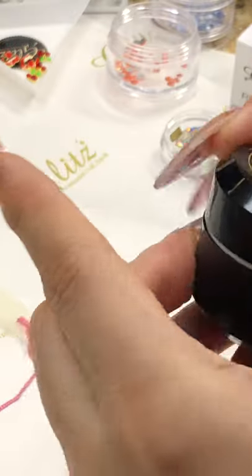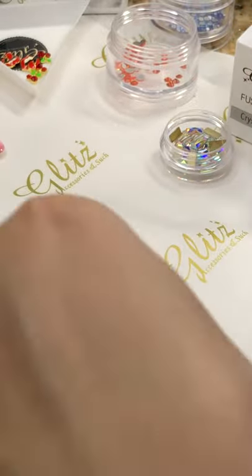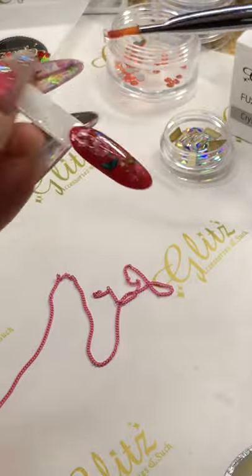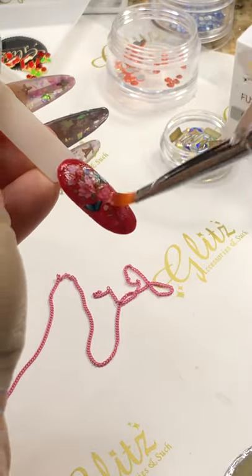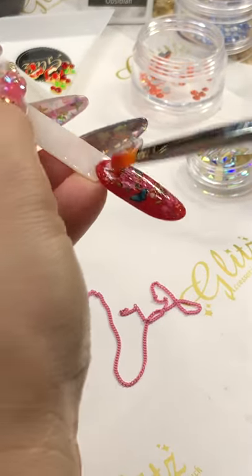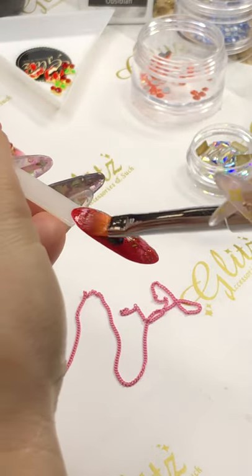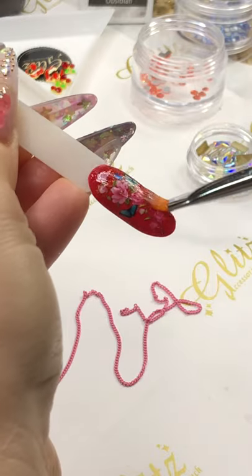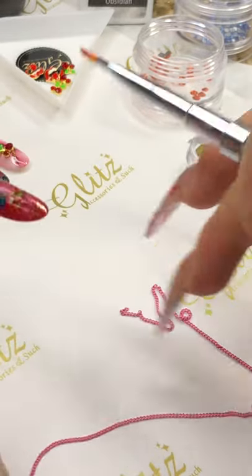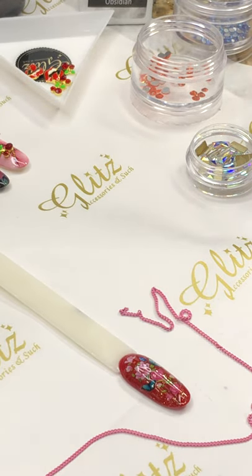I'm excited and can't wait to see you — hope you like my designs. I'm going to go ahead and use condensed blue gel. So here, if you don't have a transfer foil, here are the stickers you can absolutely use. They're really nice — flat, really thin, and pre-adhesive, so you don't have to do extra steps like water stickers, which require soaking for about 10 seconds and you might rip them.